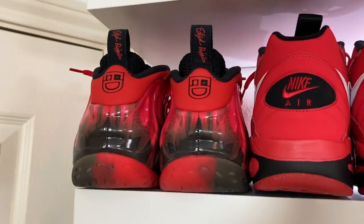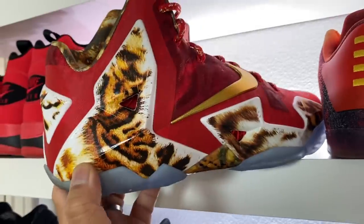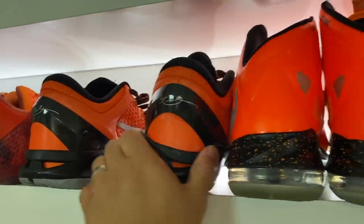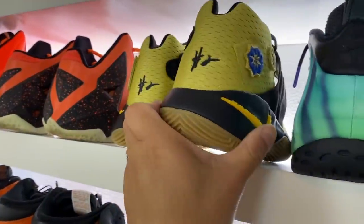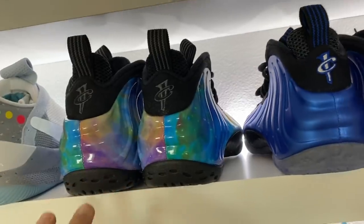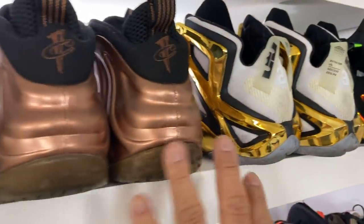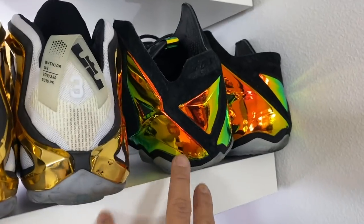Working your way down you can see a bunch of Nike basketball stuff. We have Elijah Diggins foams — one of those retros that dropped. These are wild, Carol Baskin style right here. We have those 2K Lebrons — I actually own multiple pairs of those — and some Nike IDs. A friend gifted me a pair of Kobes back in the day. More Nike IDs with the 10s and 11s. These actually never released — they were at outlets for like $70. Northern Light foams, Mag Adapts, Big Bangs, the OG 20th anniversary joints, the Royals, Galaxy foams, Chrome Posits, Copper Foam Posite samples from back in the day. I love these Lebrons here, and then some King's Crown Lebrons right there.